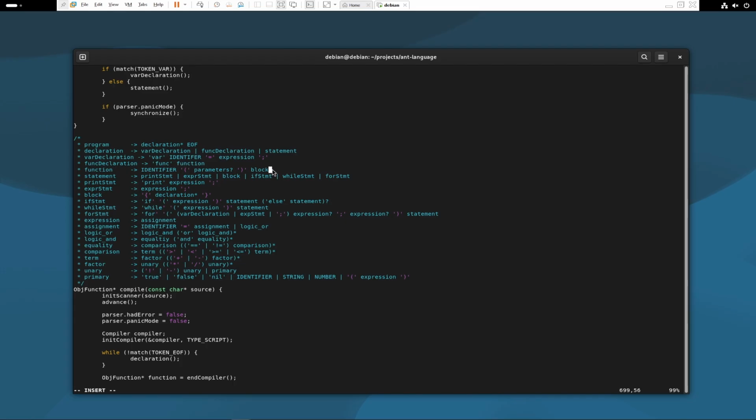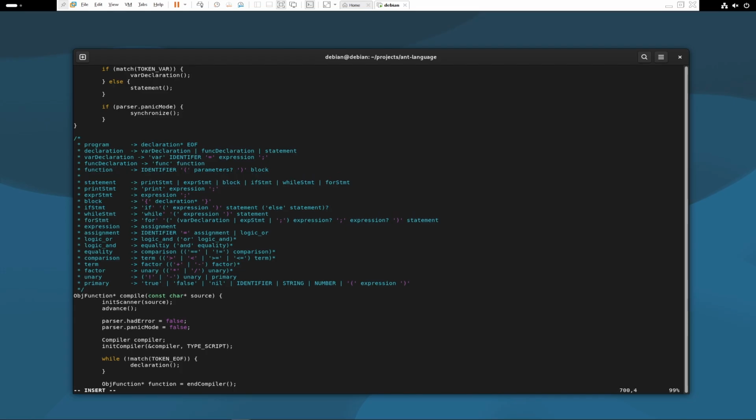So let's define the parameters. Parameters will be an identifier and a comma and another identifier, zero or as many times as you want.